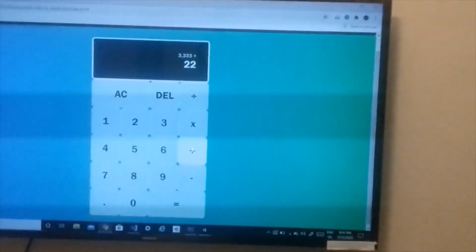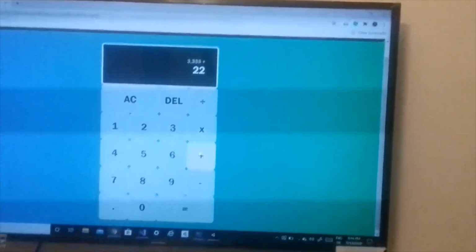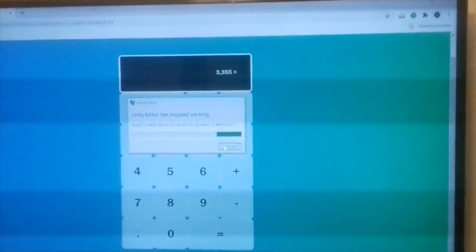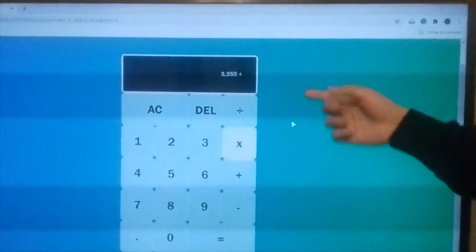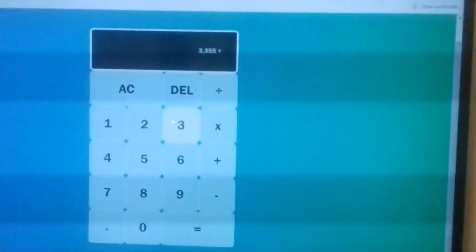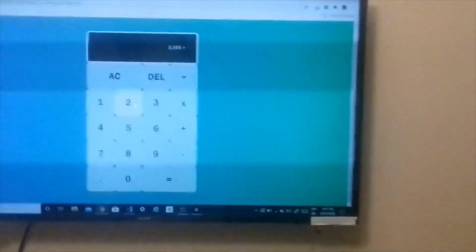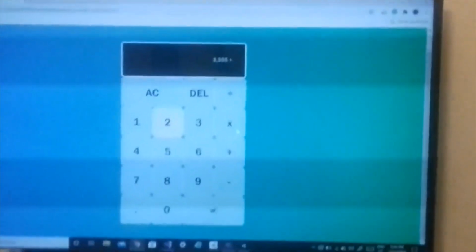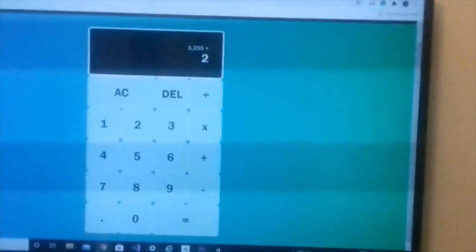But what if I want to add another digit? So if I press addition sign, you'll see that their sum, already it sums up then. So depending on the operation, it will do the operation, because we obviously cannot have two values here. So then we can continue. So I cannot select multiply now, because we already have a plus sign here. So now for example we'll do 2 again, and there you go.